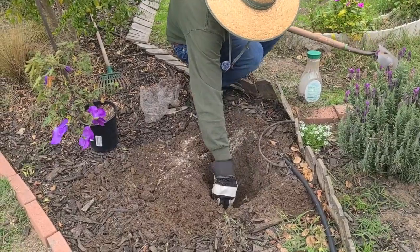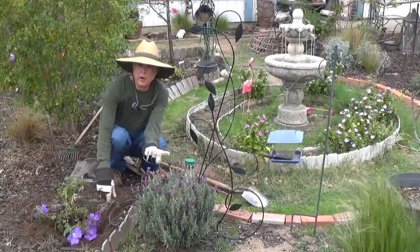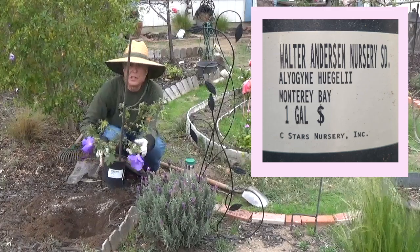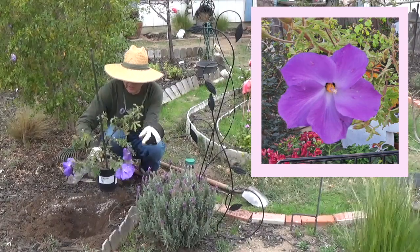I have to compete with the old roots from the previous one. And actually, this is the third Rose of Sharon that we've planted here. Oh, by the way, this is a Rose of Sharon. It is actually a hibiscus, and it makes these beautiful purple flowers with yellow.